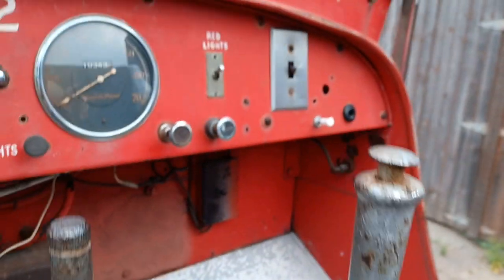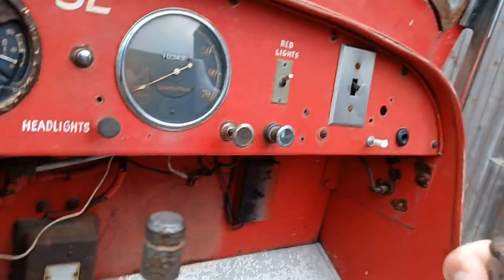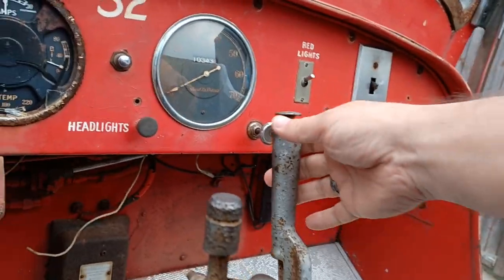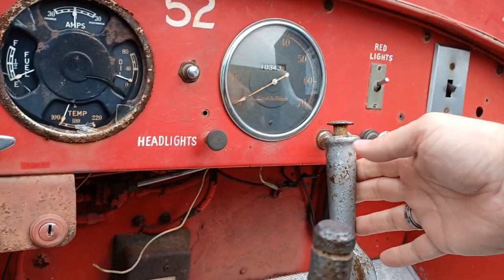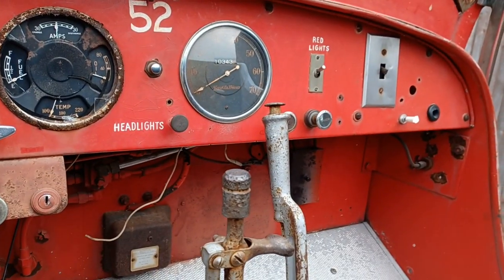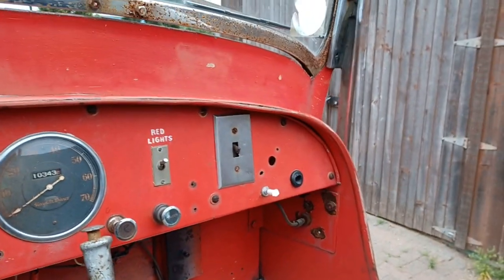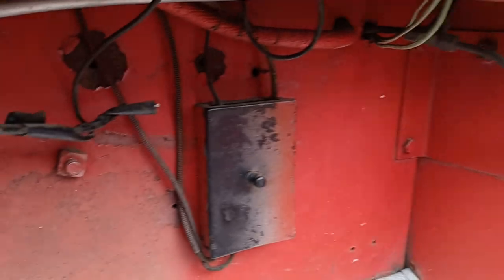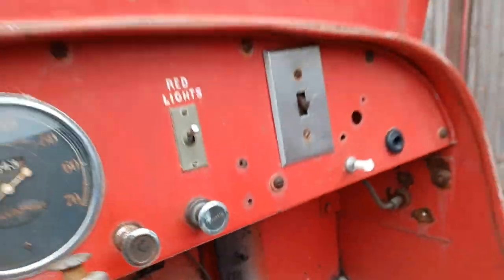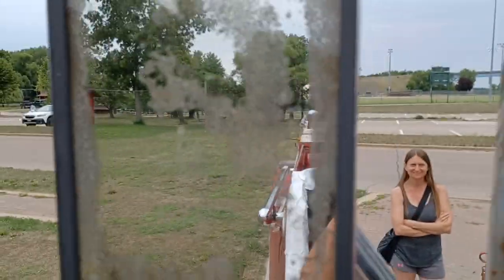But this is the gear shifter right there. Push that down — there you go. I released it. Now it won't lock back up. Well, I hope it doesn't start drifting down the road. Am I moving? Nope. Good. So you got a button under there too — who knows what that's for. I guess the passenger would push that with his foot. Look at that — look out behind you.